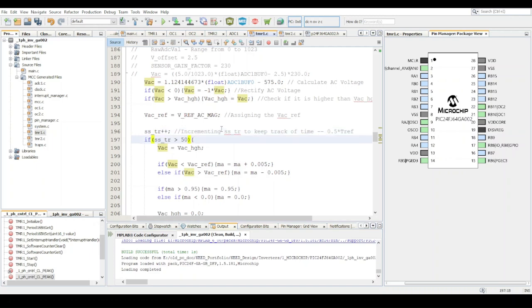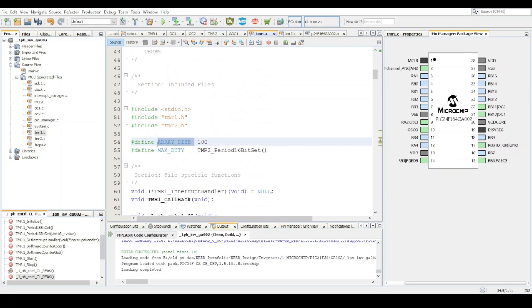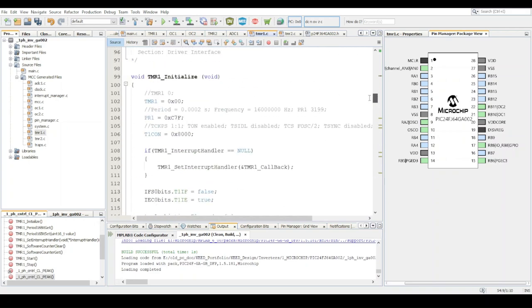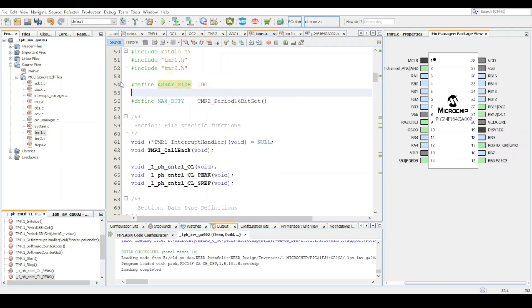So this should actually be something linked to your array size. I'm just going to go ahead and name it half tref, right?